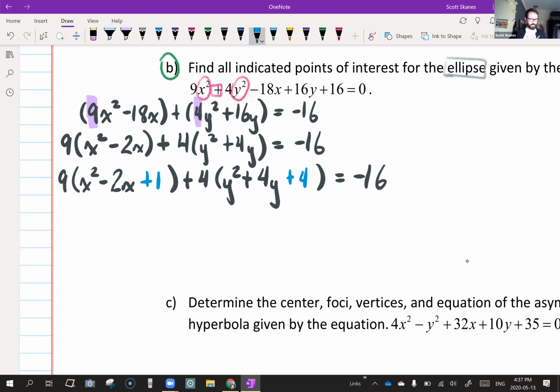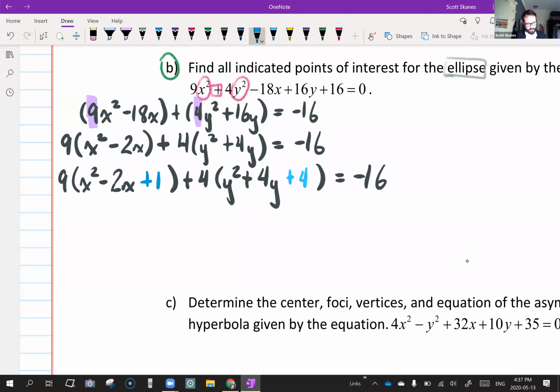Now, what do I add to the right side? That's a trickier question. What do I need to add here? Any ideas? I know you're not very talkative today, but I've got Kevin, Hamza, and Zada. Plus 1 and plus 4. I knew you were going to say that. I kind of set a trap for you. I feel a little bit bad, but I mostly don't feel bad, because I wanted you to fall into the trap so you will remember this.